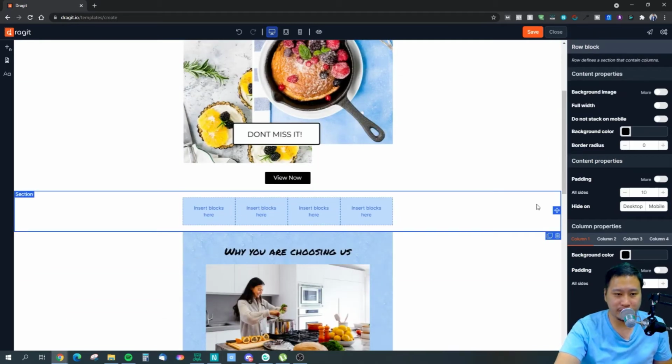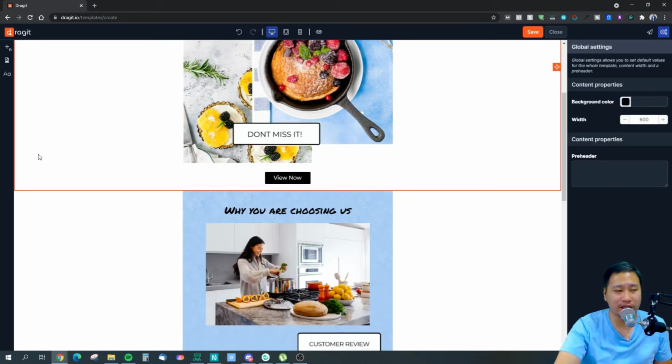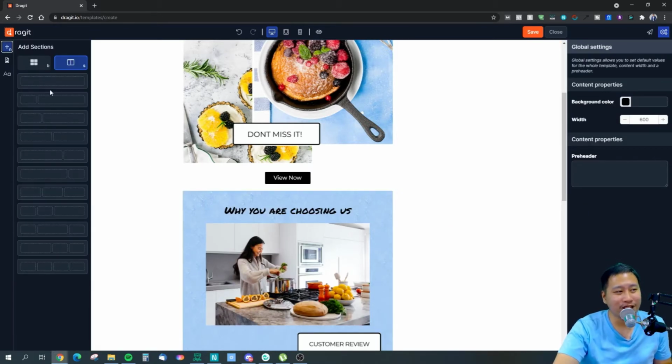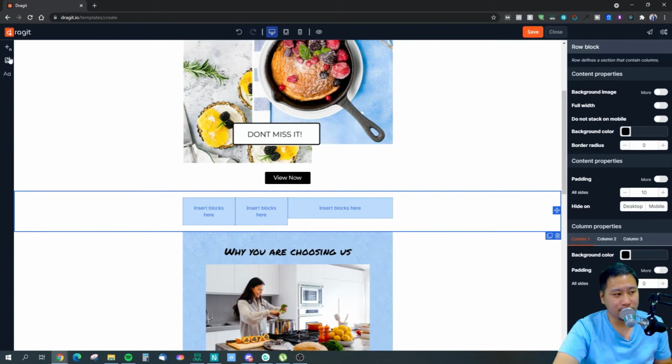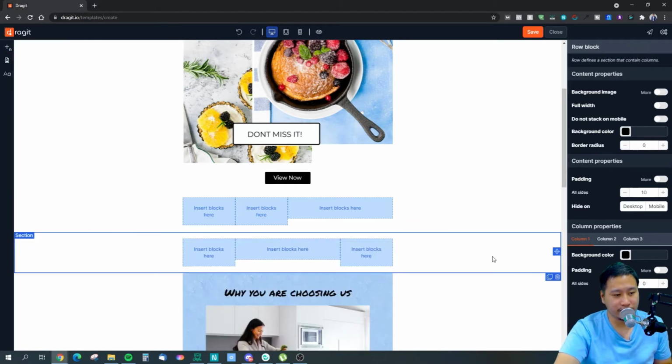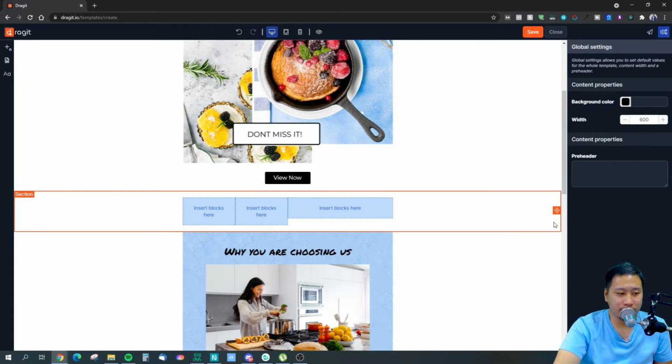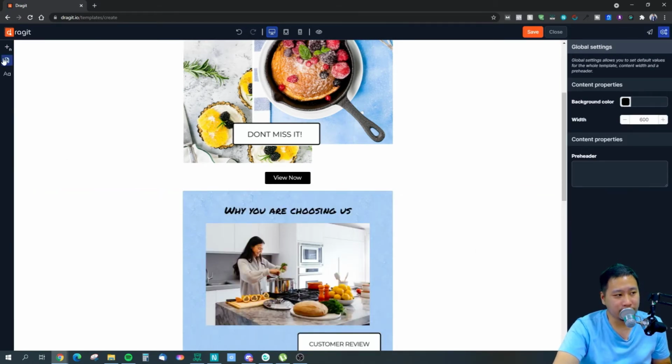That's actually pretty amazing for me, because not many email designers are able to do that unless you are using a great email marketing tool that comes with a good email designer, for example, Klaviyo. You can see that they are also able to support some funny looking columns like this, or even this as well. They support pretty cool columns.